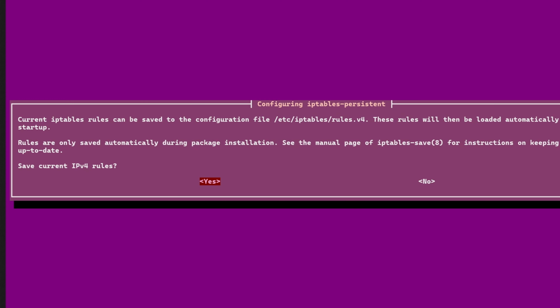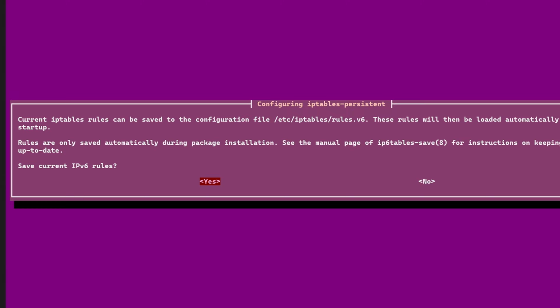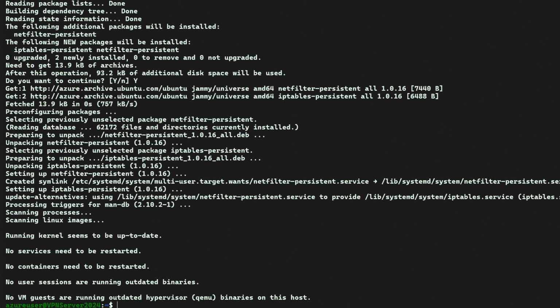Current rules can be saved to the configuration file rules.v4, and these rules will then be loaded automatically during system startup. Rules are only saved automatically during the package installation. See the manual page of iptables for the instructions. Save current IPv4 rules? Yes. IPv6, yes. So we're going to save IPv4 and IPv6.